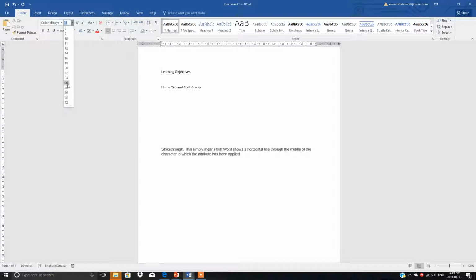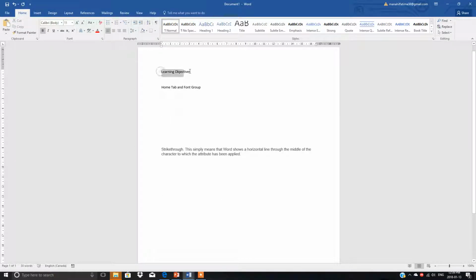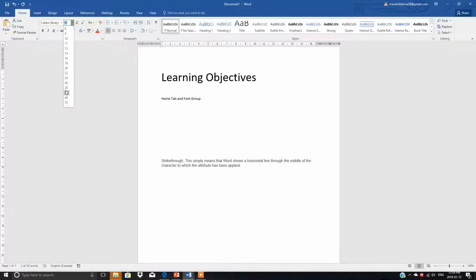Suppose you want to make it 24, click here 24. See what happens, nothing. So undo it. I told you that first you have to select it. So select this range and then open this arrow and now see 20, 22, 18, whatever you want.